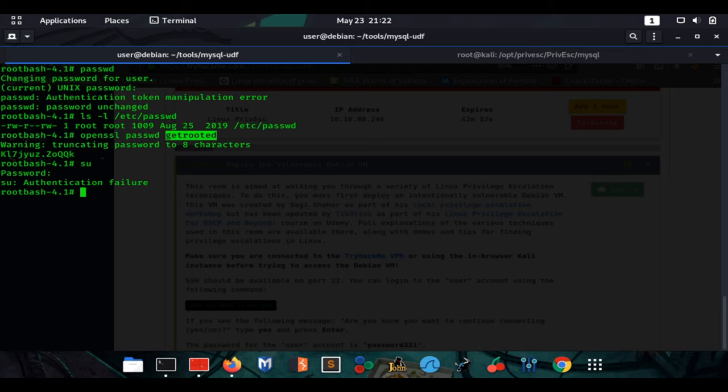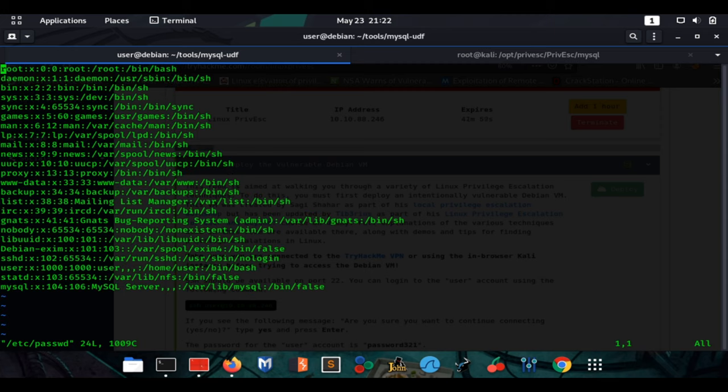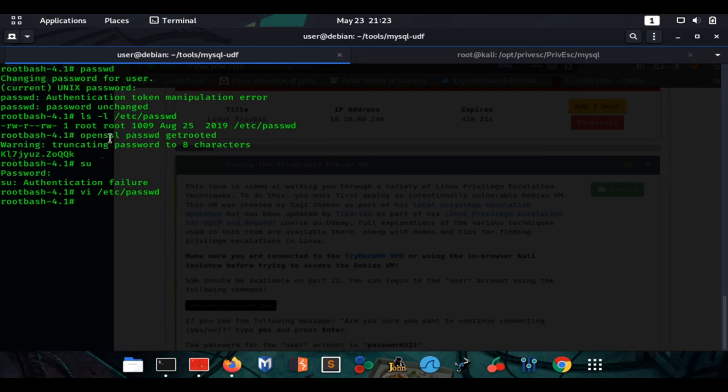All right, so now what we're going to do is vim /etc/passwd. Then go to root, and where that x is at, all you have to do is get rid of that little x right there and then paste that little hash that we got. Oh shoot, actually, my bad. I forgot that I did that get rooted thing. Okay, we'll put the x back. Where's that hash? All right, here it is. Don't worry, I didn't change anything on that. I just quit without saving it.